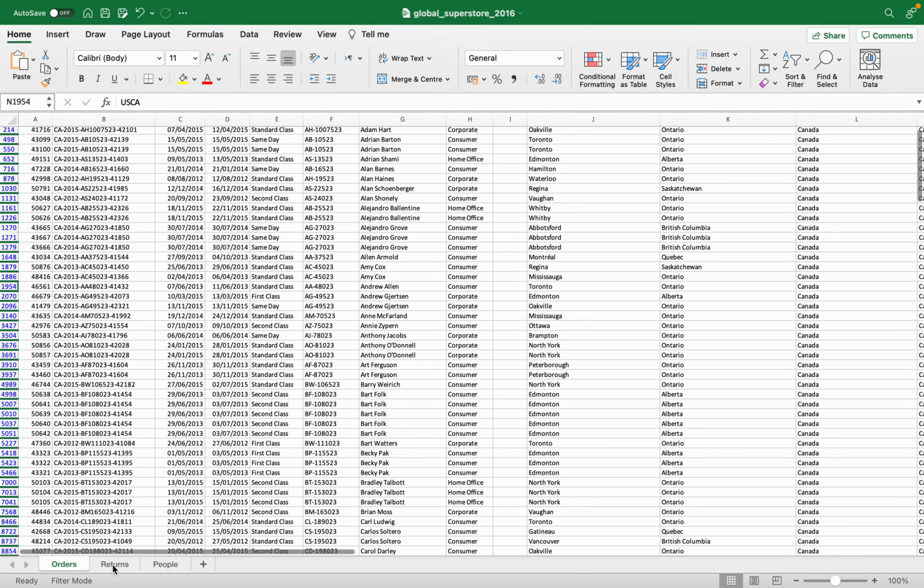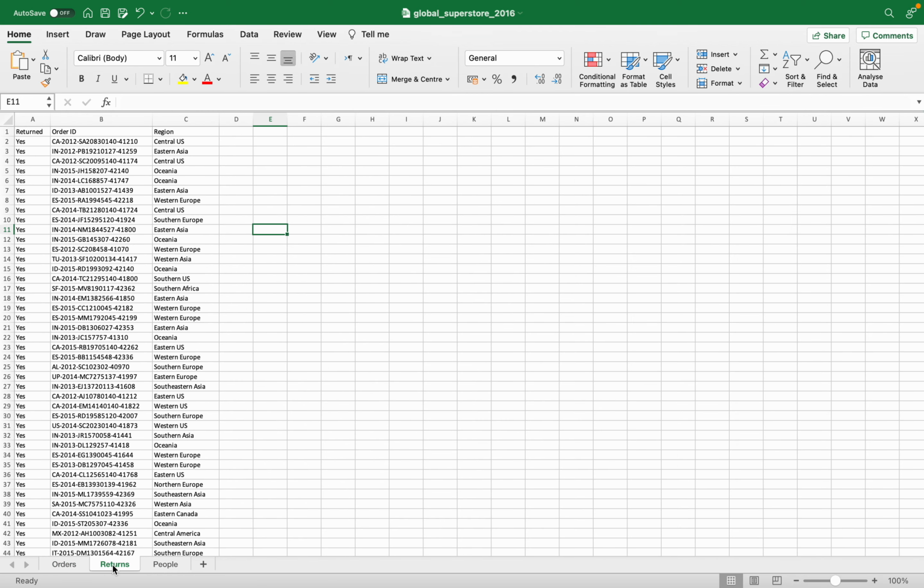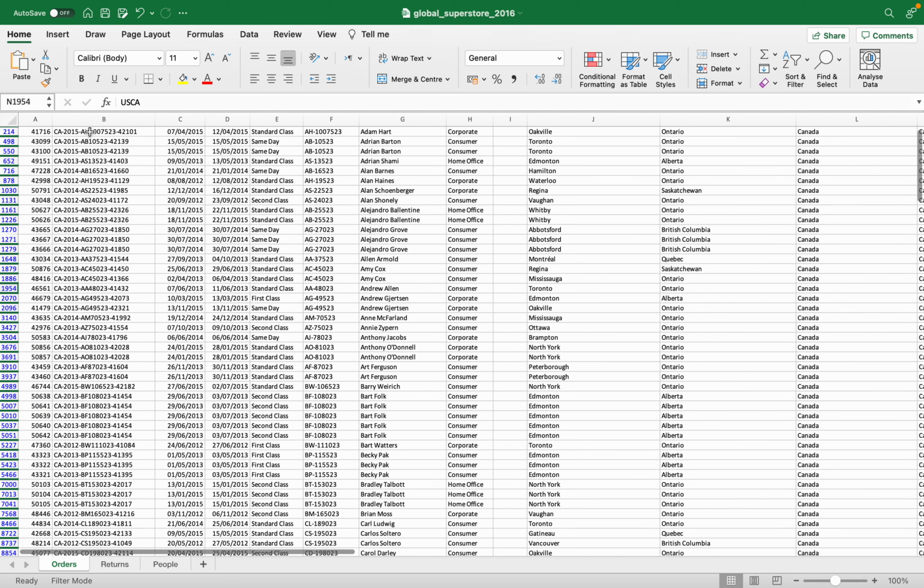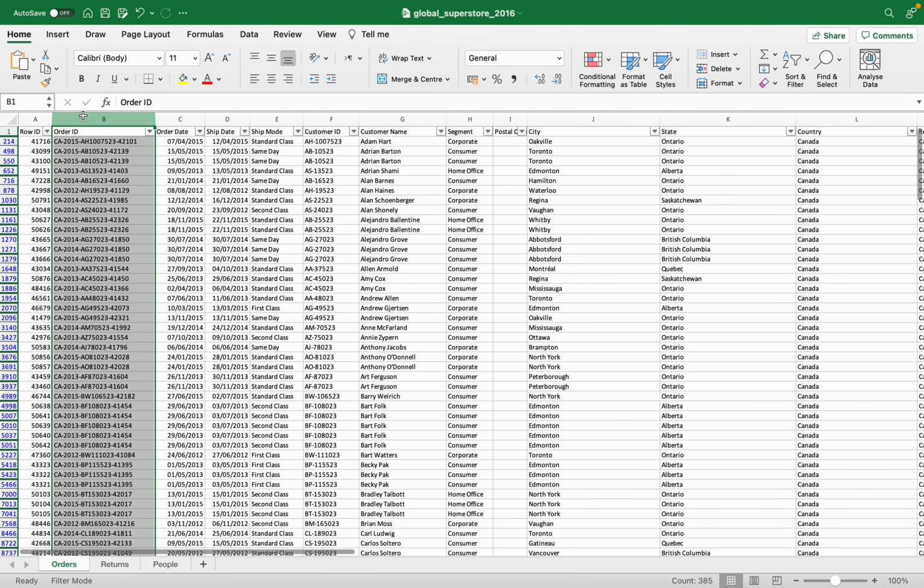The second sheet has complete details of returns, with the order ID. It is linked by order ID as a relationship with the order ID in the Orders sheet.